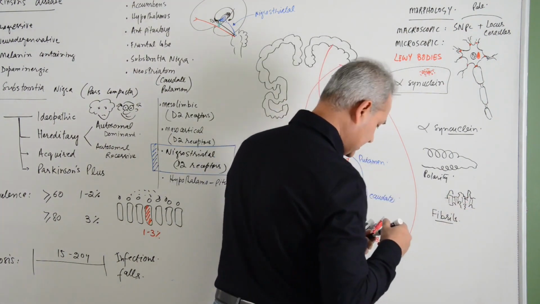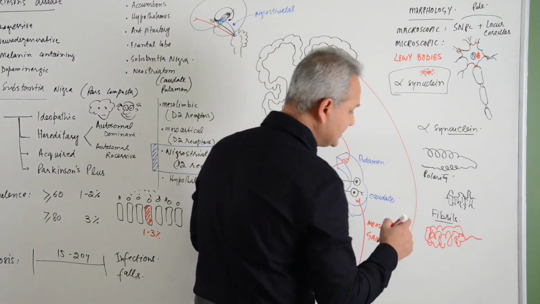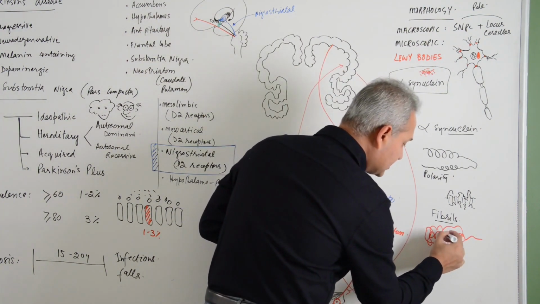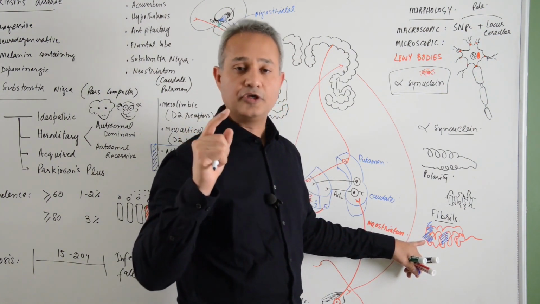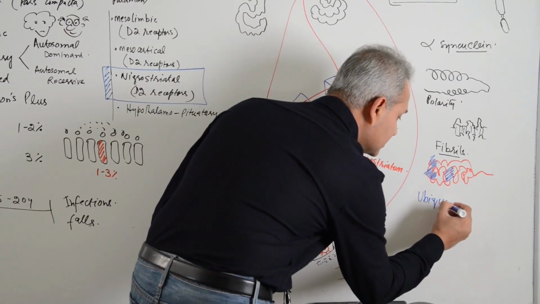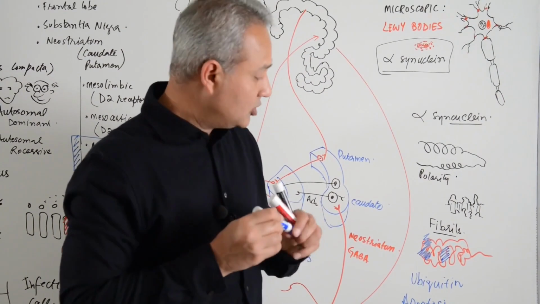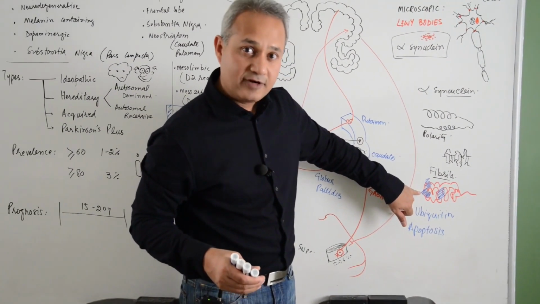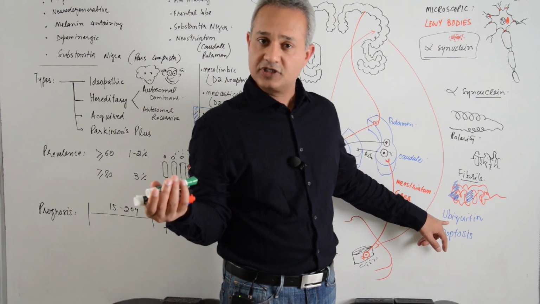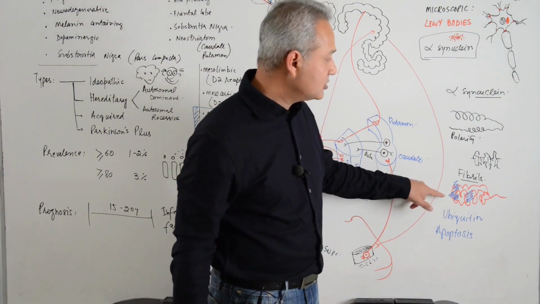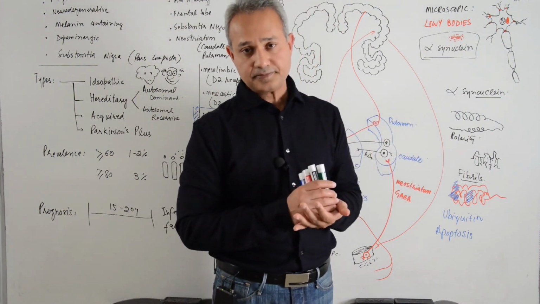One hypothesis is that this aggregate, the Lewy body, and this is important, please remember this one, captures some proteins with it which are necessary to inhibit the ubiquitin proteins. And you know that ubiquitin is necessary for apoptosis, or cell death, automatic cell death, or the suicide by the cell. So when those fibrils of alpha-synuclein trap some proteins that were inhibiting the ubiquitin, what is going to happen? Ubiquitin is now free to do its function. What is the function of ubiquitin? Apoptosis. So because of increased alpha-synuclein, ubiquitin becomes freed up, and that freed up ubiquitin starts a process of apoptosis.